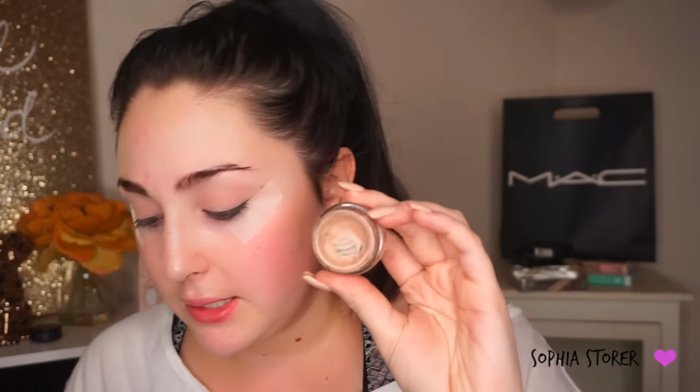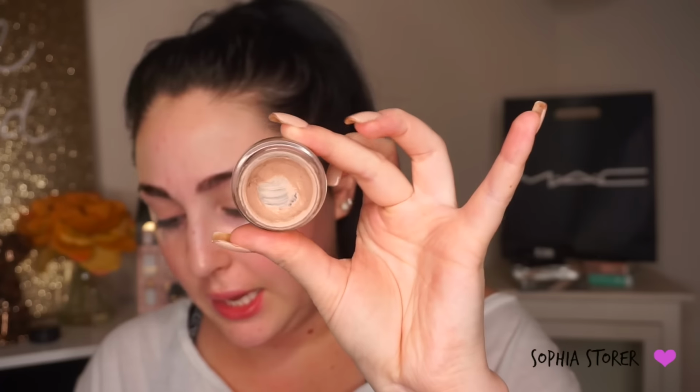Now that the tape is on, one product I'm not using in this video that's affordable is the MAC Painterly Paint Pot. I have never found a dupe or anything near a dupe of this at the drugstore, so I decided that I would use this because I really love how the paint pot covers my veins and maybe the darkness or redness I'm having. So I like to apply the paint pot with a fluffy brush.